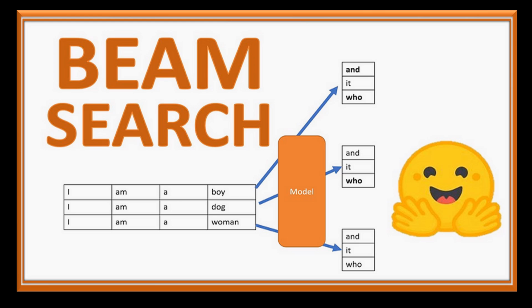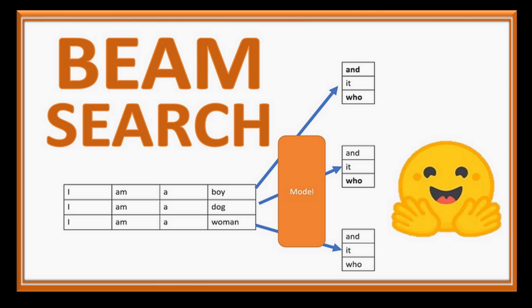Now this beam search is a search algorithm used in NLP and other applications to find the most likely solution from a set of candidate solutions. It is particularly useful in tasks where the goal is to find the best sequence of elements such as in language modeling, machine translation and text summarization. The basic idea behind beam search is to maintain a set of candidate solutions called a beam and iteratively expand each candidate solution by considering the next element in the sequence. The candidate solutions are then ranked based on their partial score and the best solutions, typically the top k solutions, are selected to form the next iteration's beam.